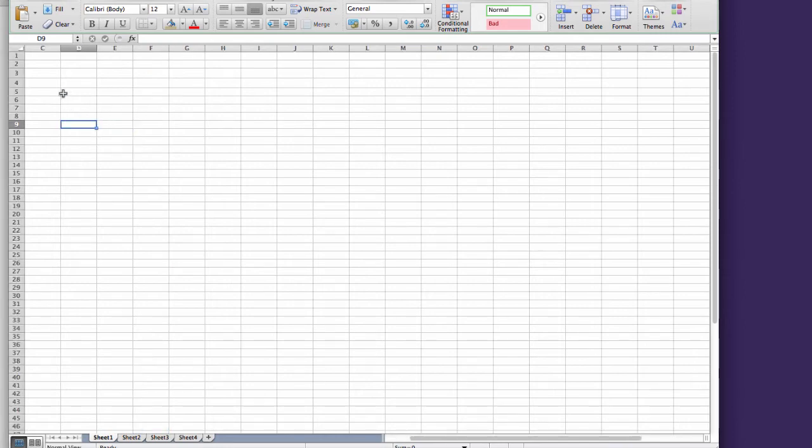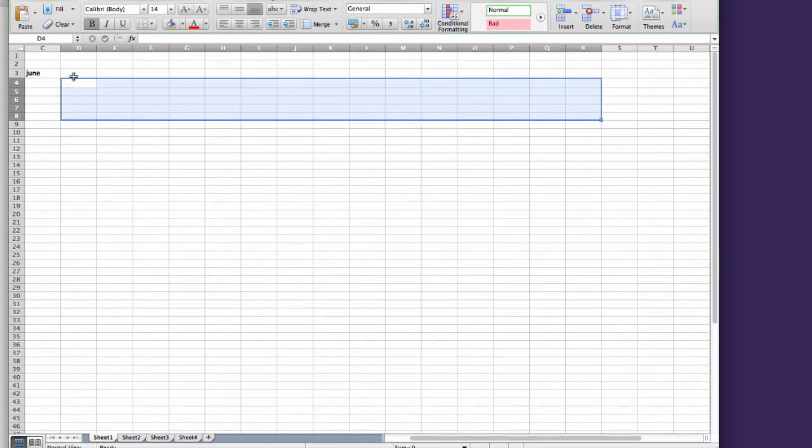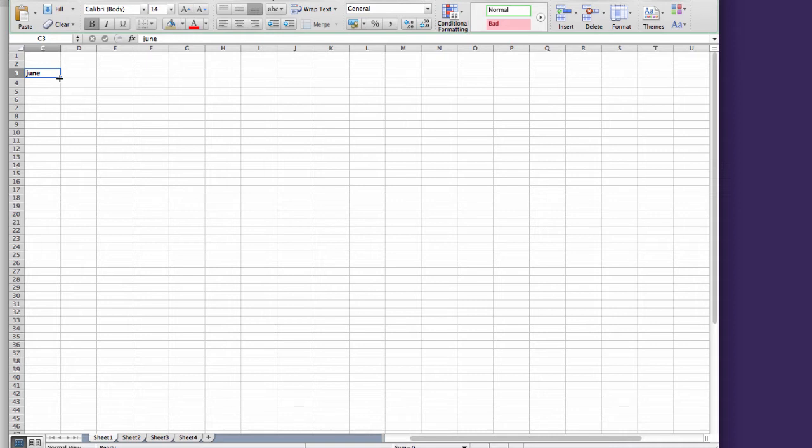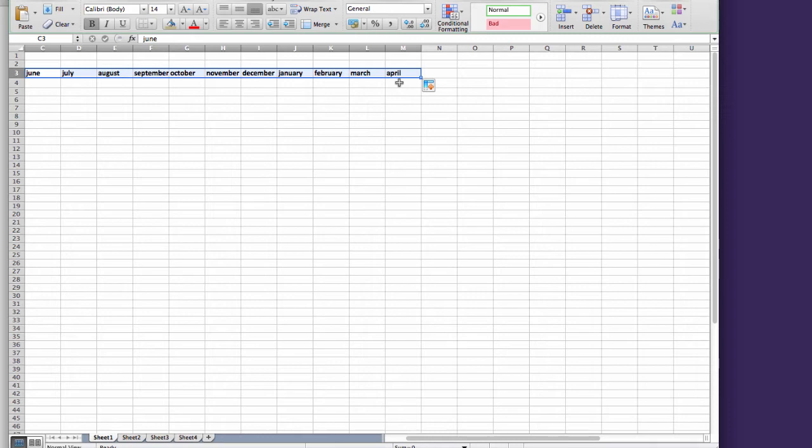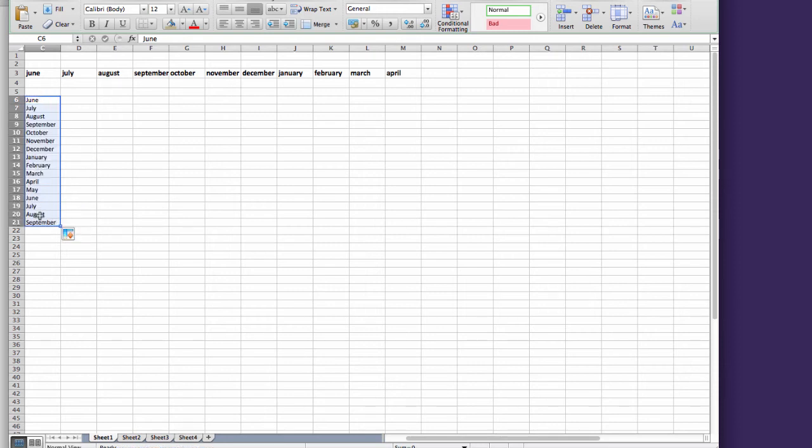When you're entering data, Excel makes it very easy to do some things automatically. You can do several things, like if you type in June, it knows June is a month, and you can use this little box down here which is called a fill handle, and if you drag it across it will translate that. And you'll notice since I didn't capitalize June, it didn't capitalize any of the others. If I wanted to maintain formatting and copy across or down, it will match the pattern.